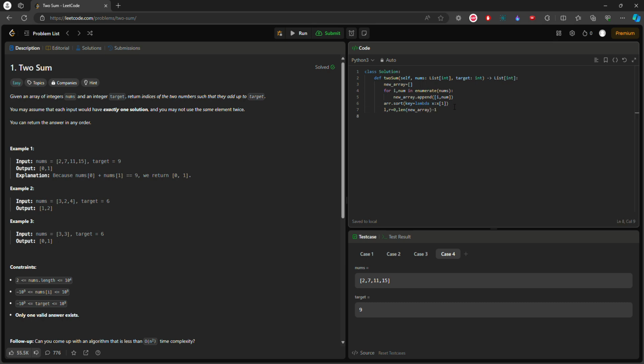And now a very small logic which I have already explained. We have to go till left is less than right. At the first index, not the 0th index. Now check if the sum is equal to target, and if it is equal then we have obviously found our solution, so return the position 0.